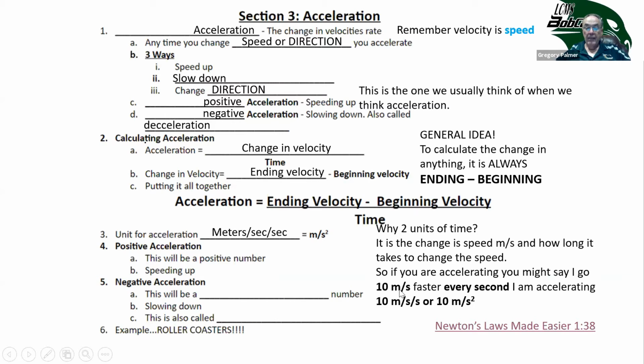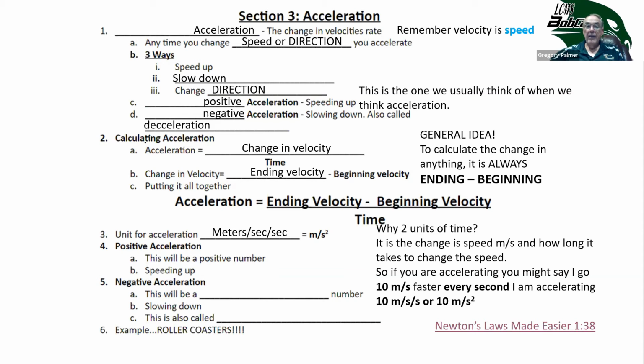So think about that because this is important with acceleration. There's 2 units of time. So it doesn't mean something that you're more familiar with. If you think about miles per hour, when a car accelerates on a drag strip, we're going to say its acceleration is in miles per hour. The time it takes is going to be in seconds. So let's say it goes from 0 to 60 in 6 seconds. So that's about 10 miles per hour per second. So we would say the car accelerates 10 miles per hour per second.